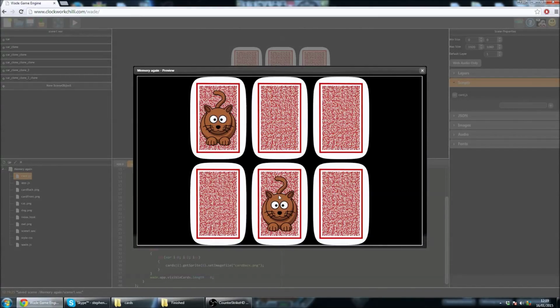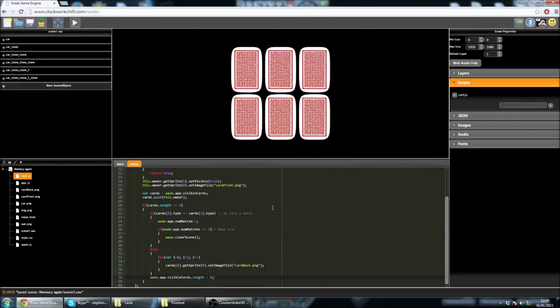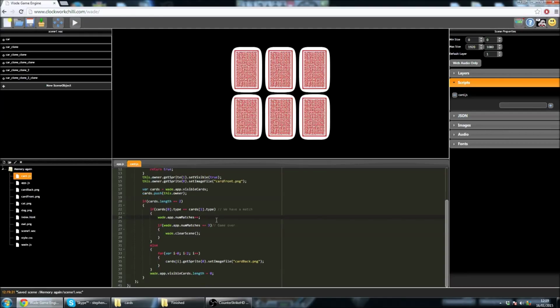So click on a card. At the moment, of course, they're all cats. Ooh, did you see that? What happened there? The background image turned around. We don't want that to happen. Okay, so let's just check. If there is a match, card 0 type matches card 1 type, which will be the case here. Then, oh, numMatches. Well, first of all, there should be an S there, so that's a little mistake, but I don't think it was causing our problem.